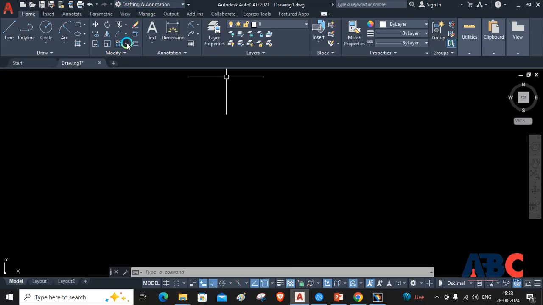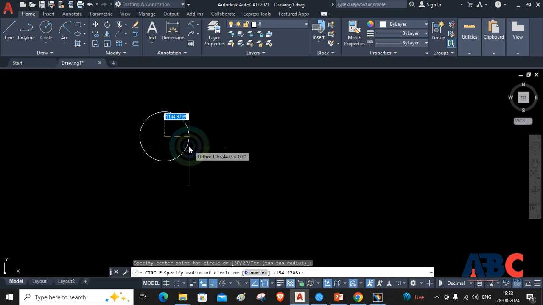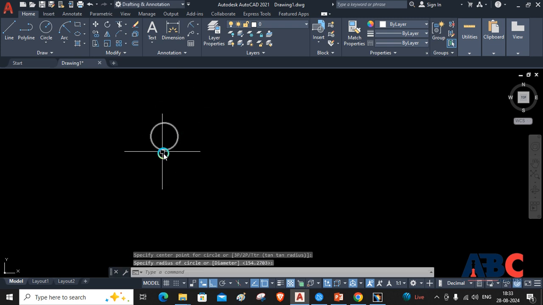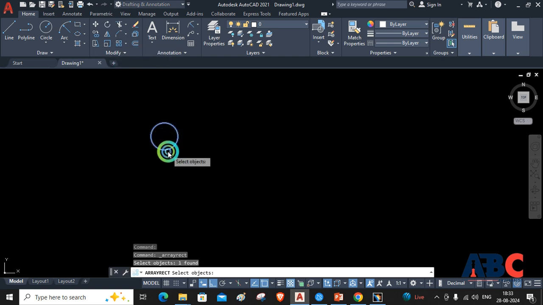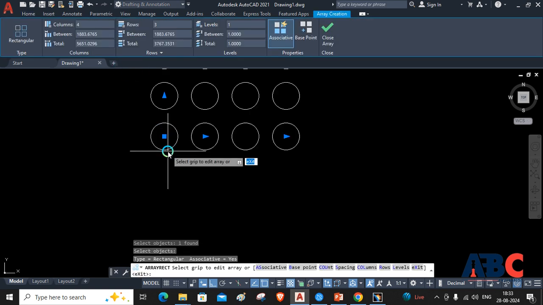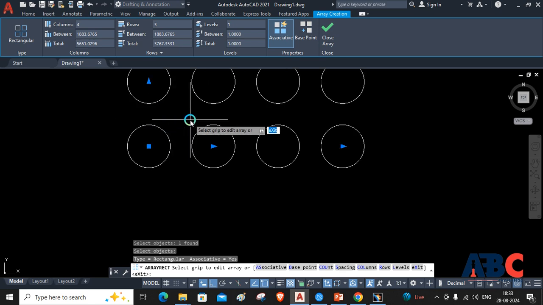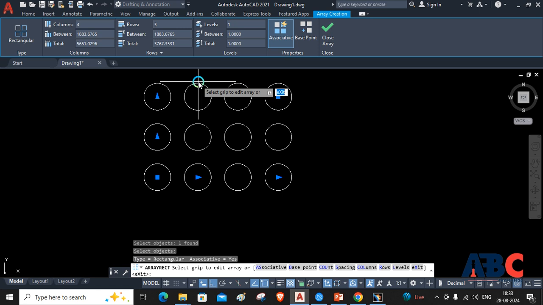In the rectangular array, first we will draw a circle of any radius. Now I will take rectangular array, select an object, enter. Then this is the rectangular array.